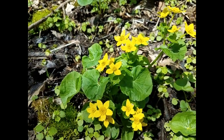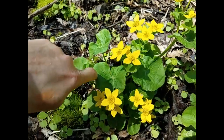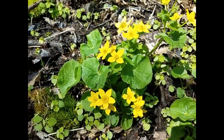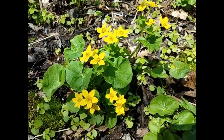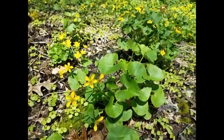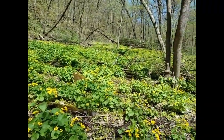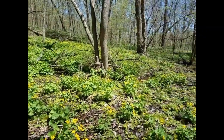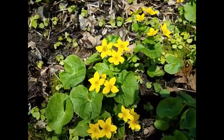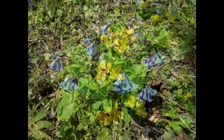One of my favorite spring wildflowers is the marsh marigold. It has a round-shaped leaf and bright yellow flowers and can grow up to 2 feet tall. It grows in wet areas and can cover the area with its soft, fibery roots. Now, Irish folklore believed that this flower had significance on May Day, when the witches and the fairies were supposed to be particularly active. They would hang mayflowers above the door to help protect their cows' fertility.